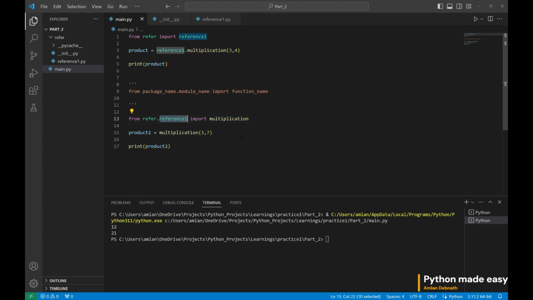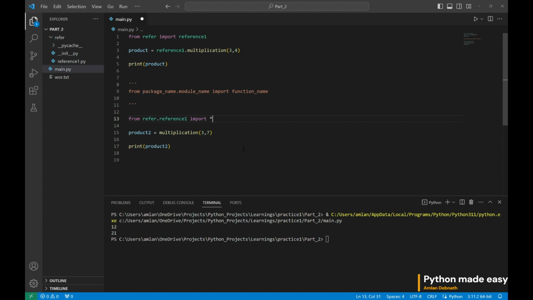Now there are a few syntaxes which you need to abide by while importing. If you want to import all the functions present in a module, you have to use star. So how can we do that? We will be importing all using star. What is the use of that? Suppose we have many functions present inside a module and we need to use most of them.